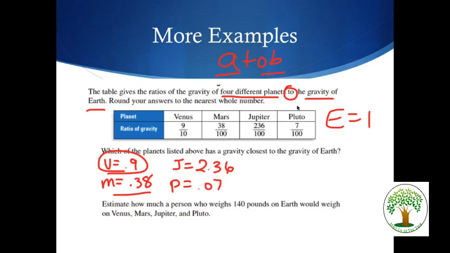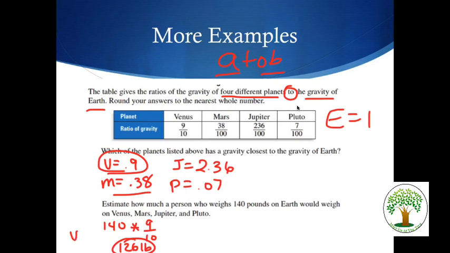So we're going to take the person being 140 pounds and multiply it by the ratio. Can we multiply it by the decimal? 9 over 10, yes. I don't think it's any harder to just take 140 times 9 divided by 10 on my calculator. You'll put all that in one fell swoop. 140 times 9, divided by 10, is 126 pounds. That's what I got. We're going to do one more, and I'm going to let you do the rest by yourself, now that I showed you how. This is for Venus, by the way.